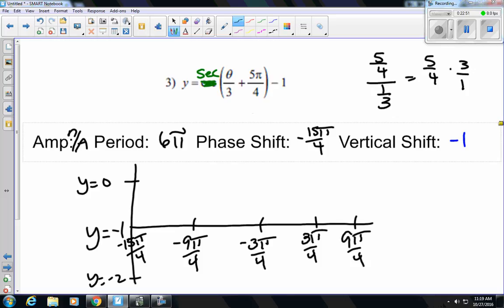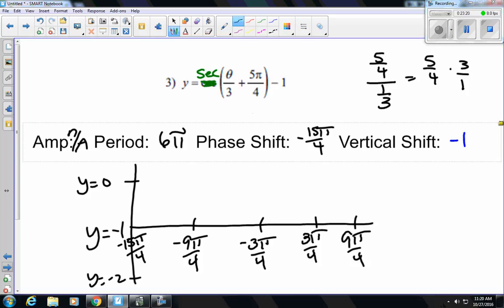So I take period divided by 4. To find the interval, we do period divided by 4. And why do we do period divided by 4? The quadrantals, 4 quadrants. The unit circle is divided into 4 pieces. We want to divide our graph into 4 pieces because that's how long it takes us to make one full revolution. Okay? All right, so I'm graphing secant, which is really the reciprocal of cosine.